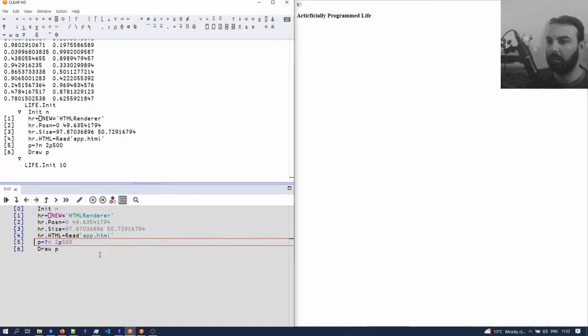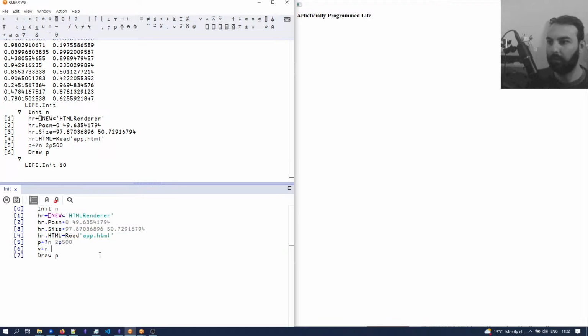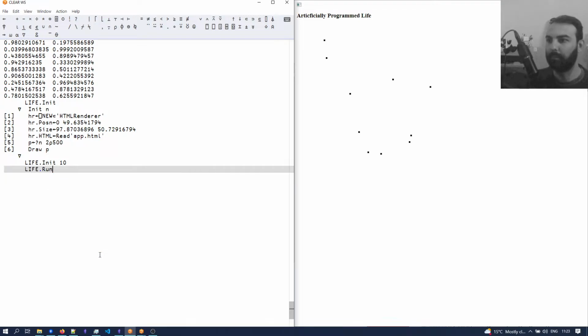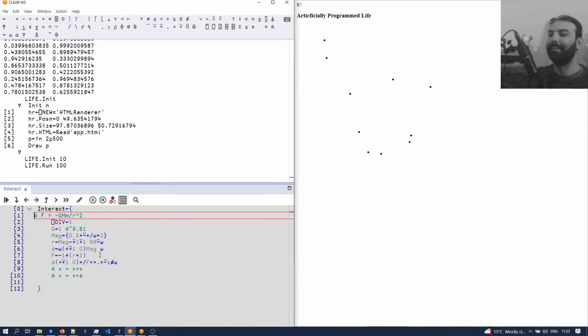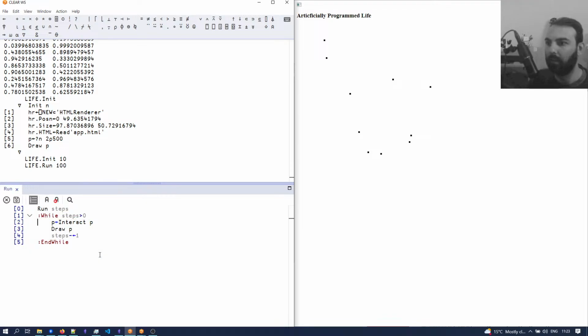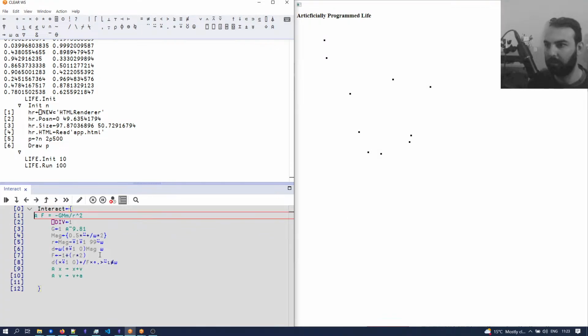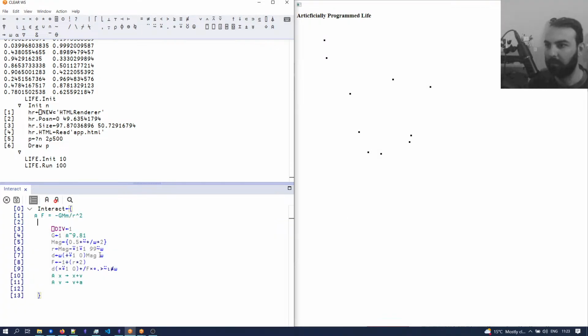V gets init by 2 reshape 0. Okay. So then it becomes PV gets interact PV. Positions, directions, positions.